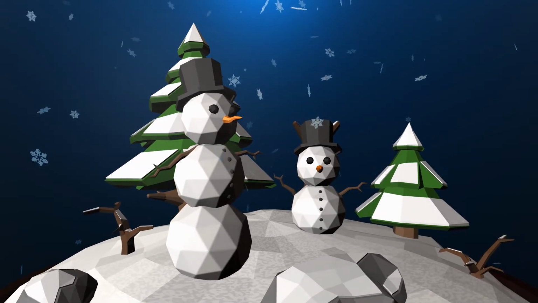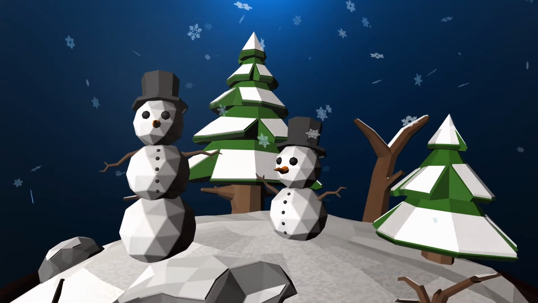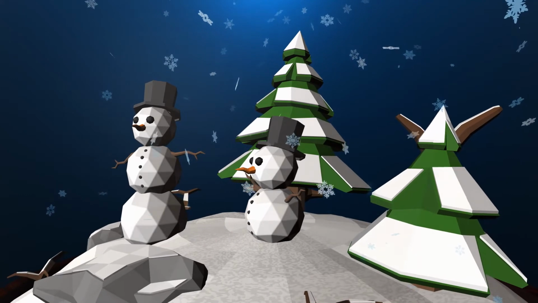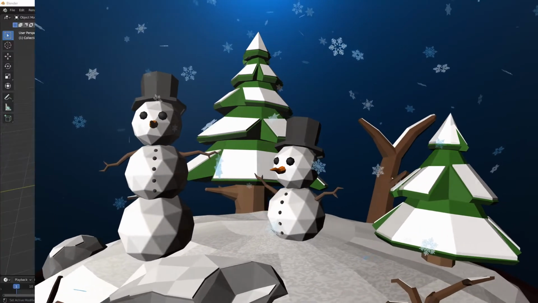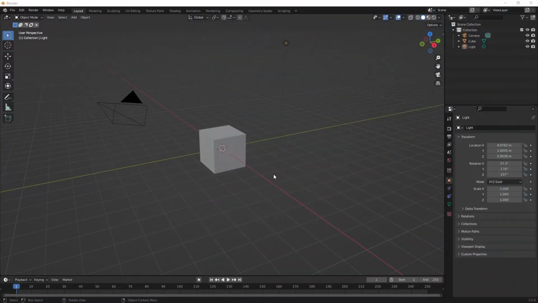In this video, we will be showing a simple workflow example used to export 3D geometry from Blender for use in Ventuz Designer. Now let's get started. For this example, we'll be using a snowman model that we had prepared ahead of time as part of our Ventuz Holiday Snow Globe project.